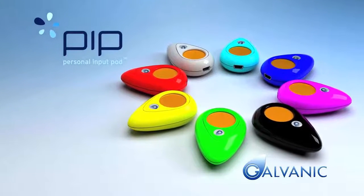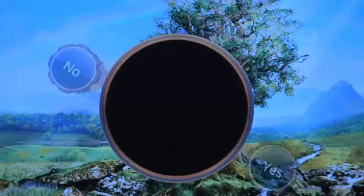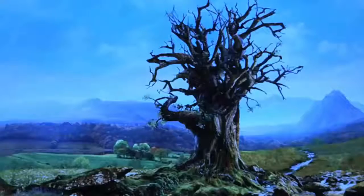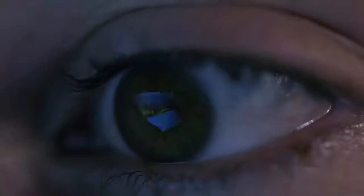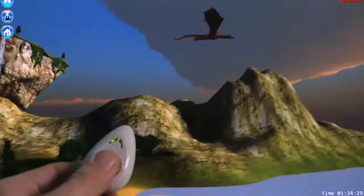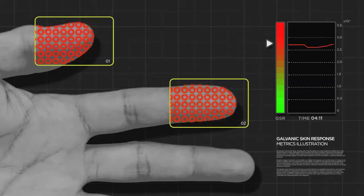The PIP is a portable stress management solution that uses Bluetooth to communicate with an entertainment application that runs on iOS or Android smart devices. The PIP is a biosensor that tells you how stressed or relaxed you are, but through a gaming paradigm. Stress rushes blood to the body's periphery, and when you hold the PIP between your fingers, it captures your skin's galvanic response to whatever stimulus you're experiencing.